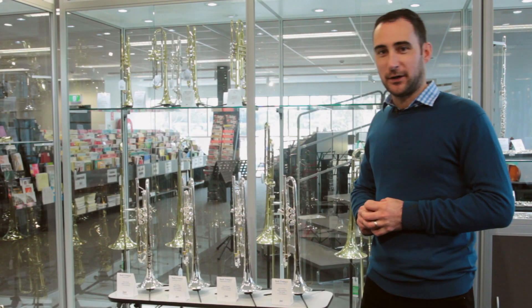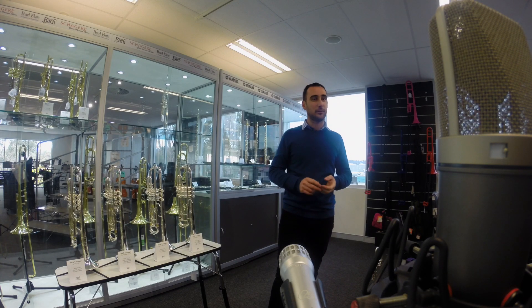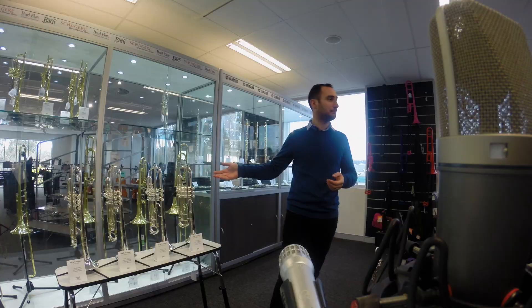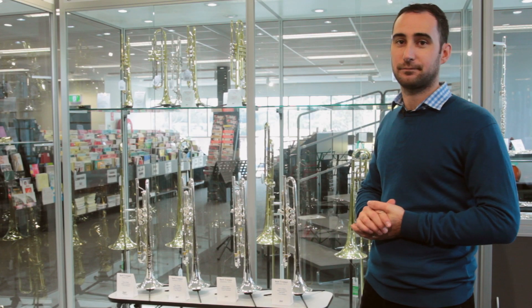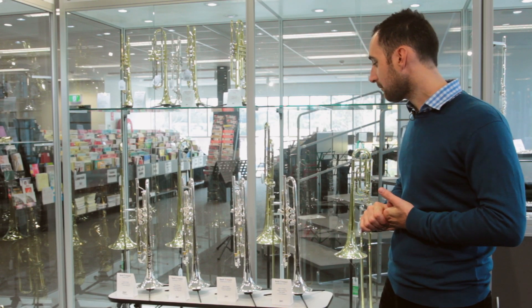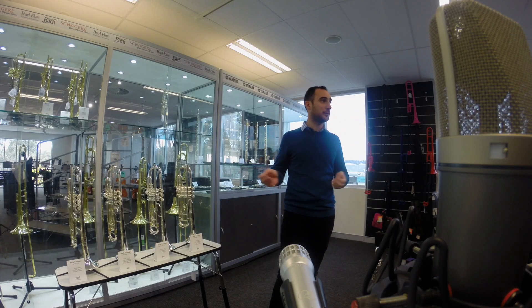So we've had a good look at some of these Bach Stradivarius trumpets and the various sound qualities and tone colours that we can get from them. We've had the excellent go-to horn, the Bach Stradivarius 37. We've heard some great jazz being played on the 72 Bach Stradivarius with the lightweight bell, and we've heard some lovely classical style trumpet on the Bach Artisan. So there is something there for everyone — depends what sort of colour you're looking for, the Bach Stradivarius range has it all covered.